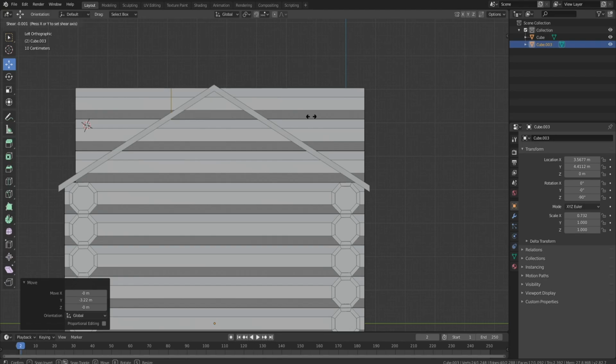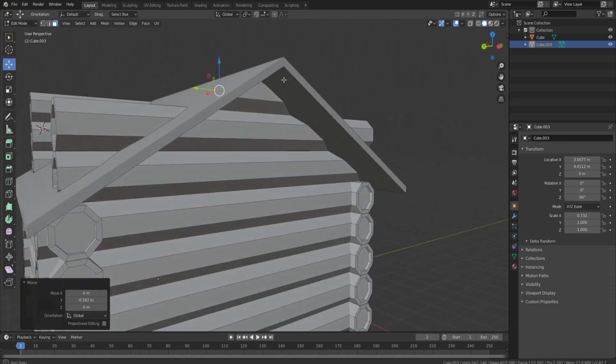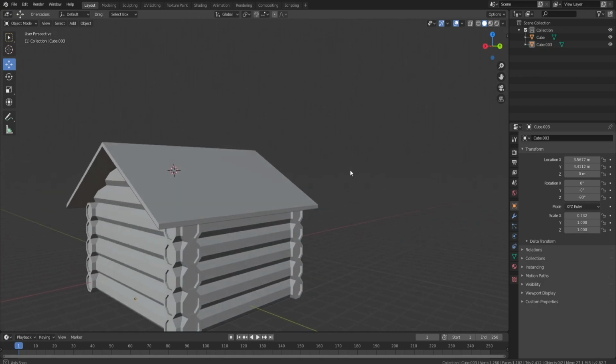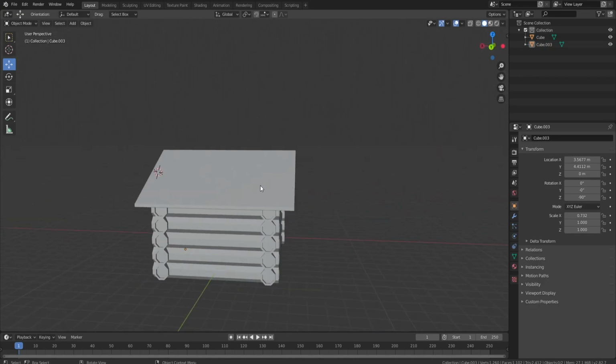Press F3, shear tool, and just move it sideways until it looks like it matches the slope of our building roof. And there we go, guys. I'm gonna go ahead and repeat that process for all of these little studs. All right, guys, so we just got done using the shear tool on everything, and things are looking pretty good.